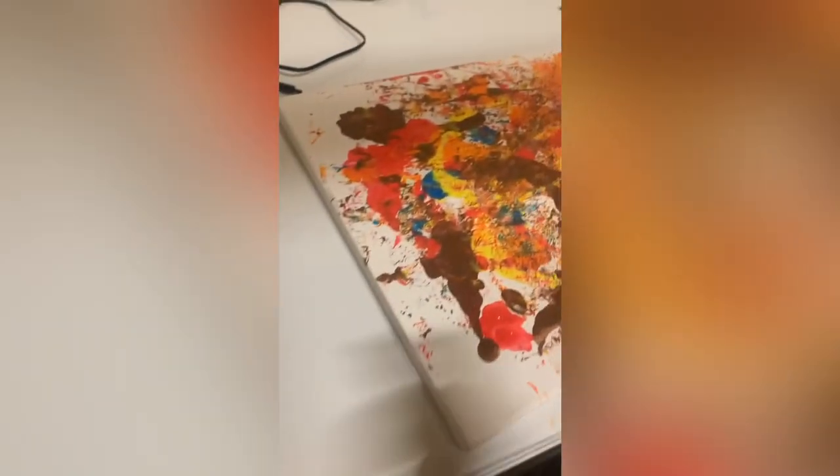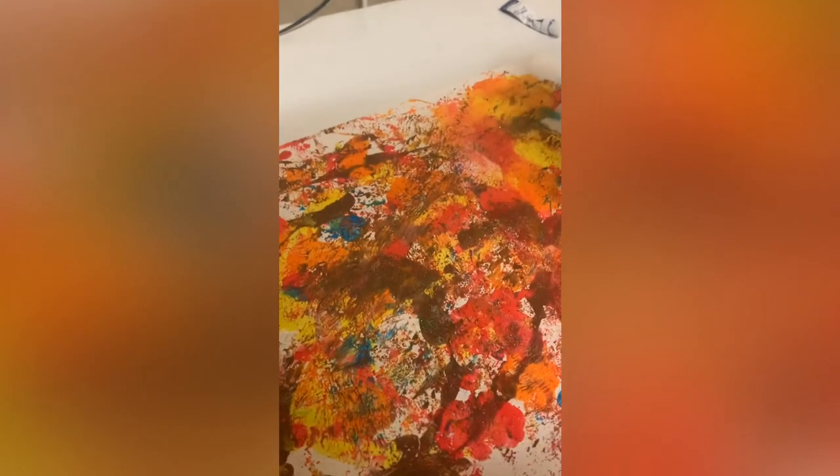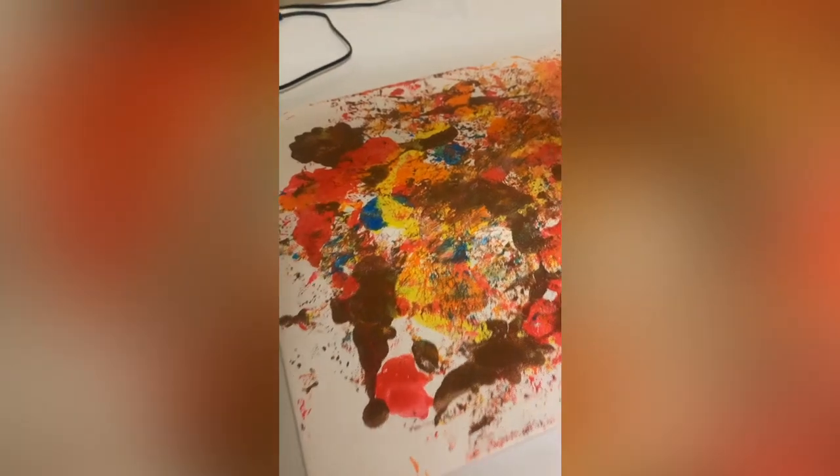I'm just moving it around a little bit. All right, that's all you get. Okay, hold on. Now that's an abstract right there. What we've got, and I think it actually looks pretty neat. I'm going to add a little bit of glitter to it, because why not? That's what it looks like.